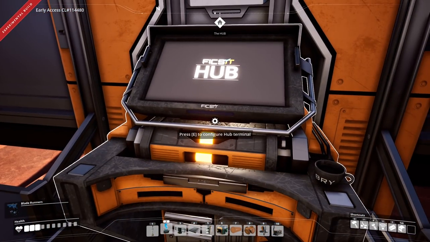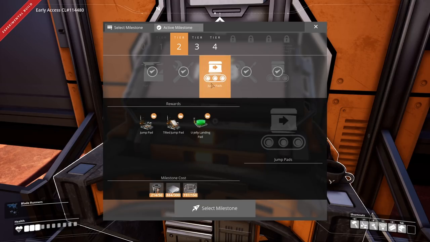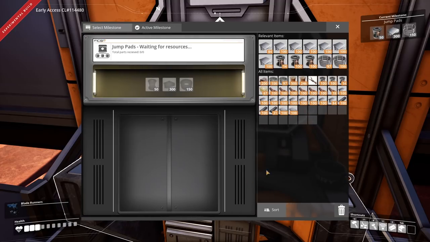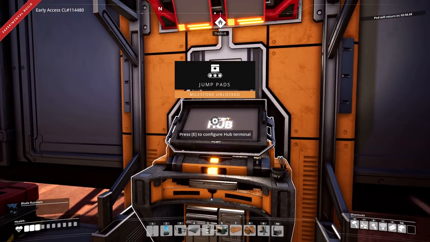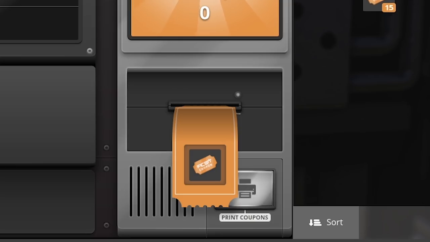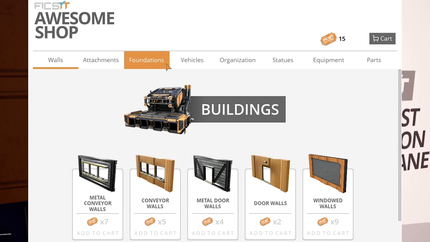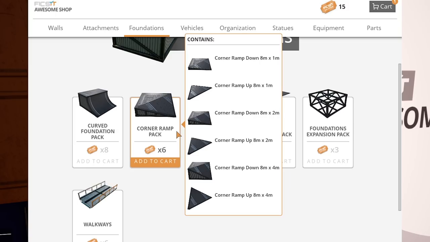Okay, and also, you know what? We're gonna have a bit of a fun day today. Don't tell our corporate overlords, alright? But we're gonna get the jump pads first up. So there we go. And now, how many tickets do we have? And then we're gonna take all the tickets we've accumulated here. Thank you very much. And now we're gonna go on a little bit of a shopping spree. Curved foundations, that could be fun. Cornered ramp pack, okay.